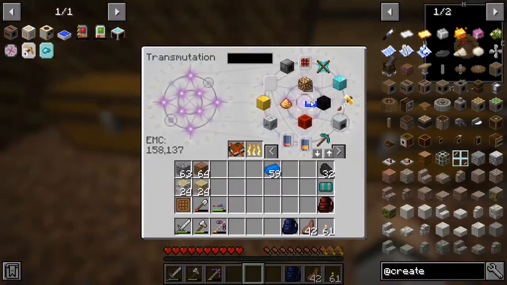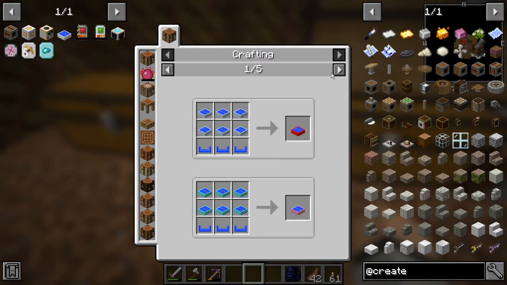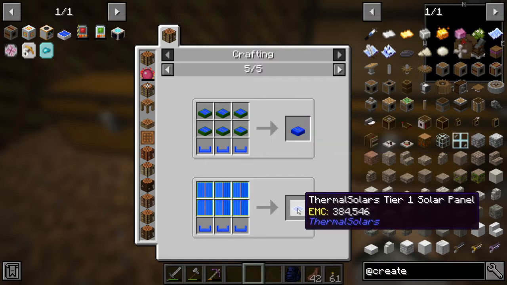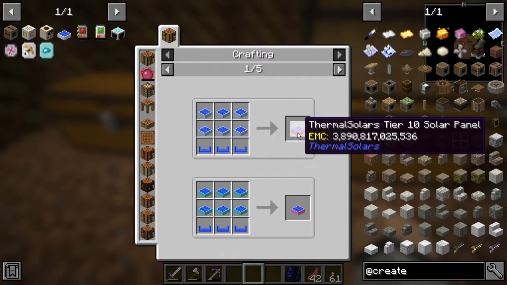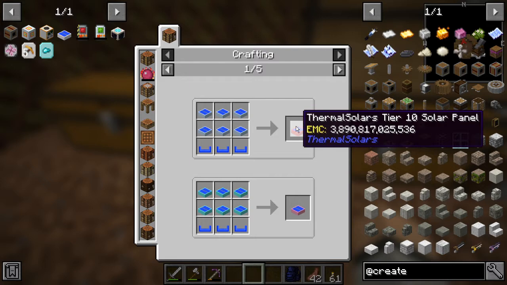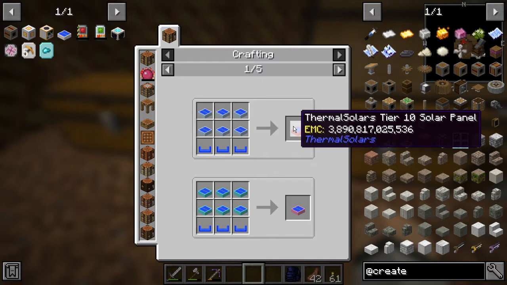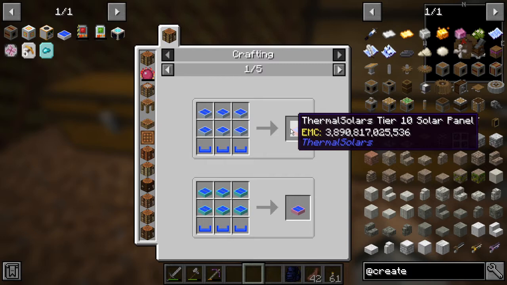So basic solar panel base. And then the basic solar panel base is used for all tiers, I think. Oh god, it's a mess in the numbers. Oh my goodness. Is that 3 quintillion EMC? No, quadrillion. Trillion. 3 trillion. I'm like, wait, what? No. Million, billion, trillion. Yeah. Or billion if you go with the milliard system. But no, by the standard, the limited system, it's 3 trillion EMC. Poof.